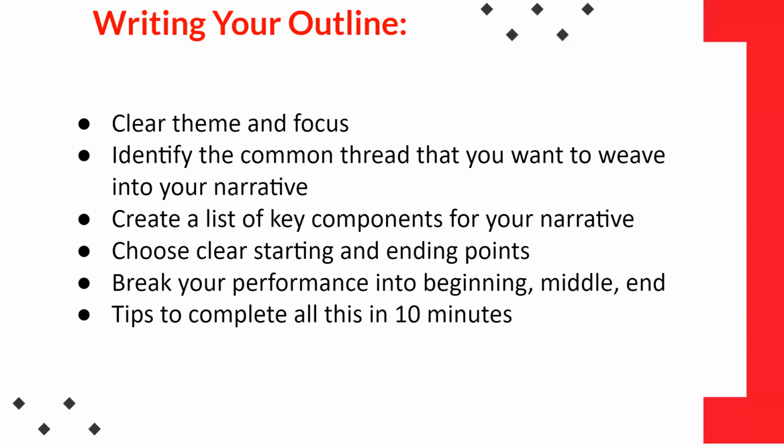You got all your facts, you've done your research, you have to create an outline. Your outline is going to keep you true to your theme and your focus. You have so much information at this point, you've researched so much, you have so much passion for your project. Now you have to stay true to the theme. Figure out what that one common thread is going to be that you're going to weave over and over into your narrative. Maybe have a list of key components that you want to make sure are going to get in your script written in your narrative.